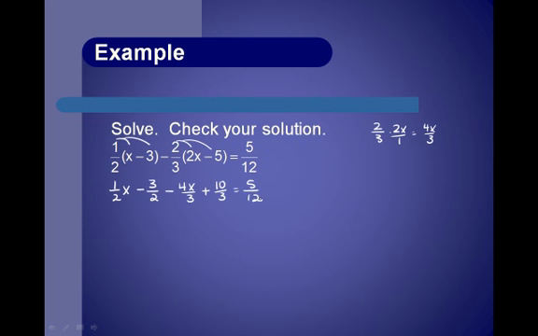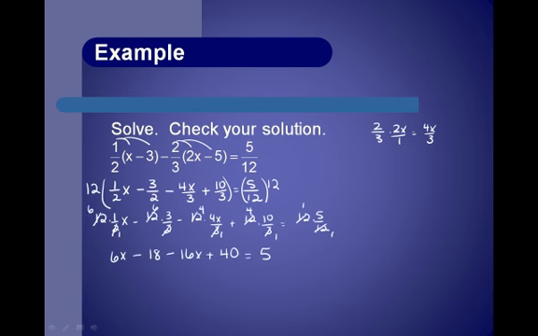Because we still have fractions, we want to find the LCD. Again, in this case, it's 12. So we're going to multiply everything, both sides, by 12. When you distribute that 12, basically you're going to get 12 times each of the terms. Now we're going to go through and do our cross cancel. Notice this clears out the fraction, and that is a lot easier to deal with than what we had a second ago. Now we're going to simplify each side.